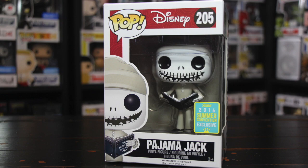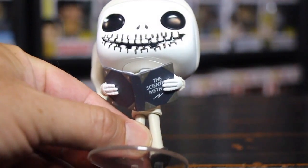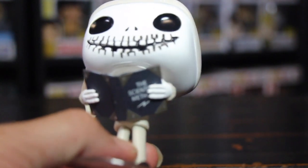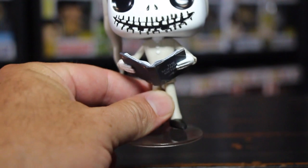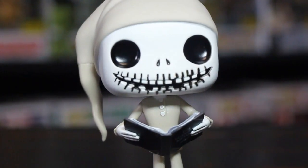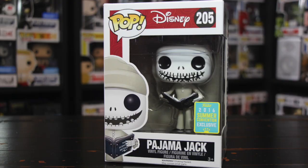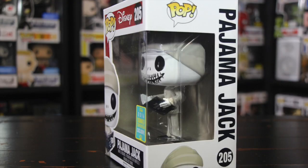While I was in there I also had to add to the collection because my wife collects these — the ones from Nightmare Before Christmas. They had Pajama Jack, and this one is cool. He has a lot of good detail on the look — he has pajama pants and a knit cap on top. It's a really good-looking pop. I just went there and even though Comic-Con ended about two weeks ago, they still had a couple of these left. So if you're looking for Pajama Jack, it looks pretty awesome — go ahead and pick one up.